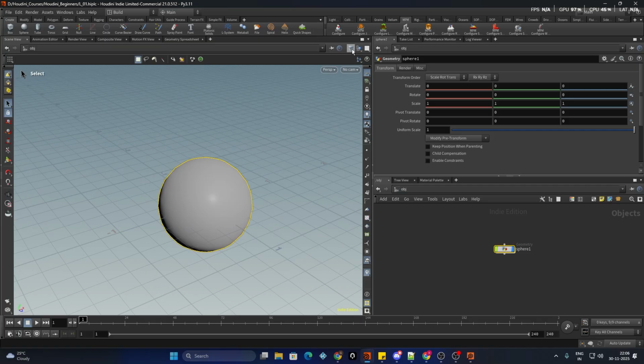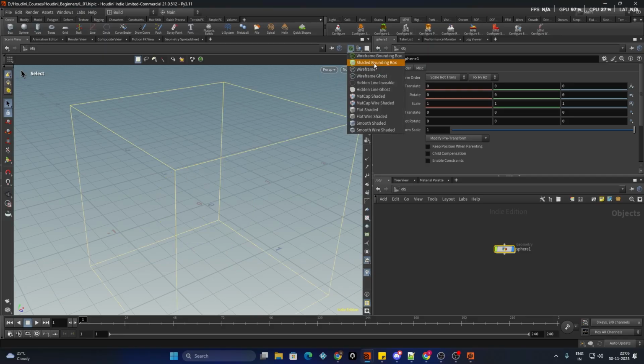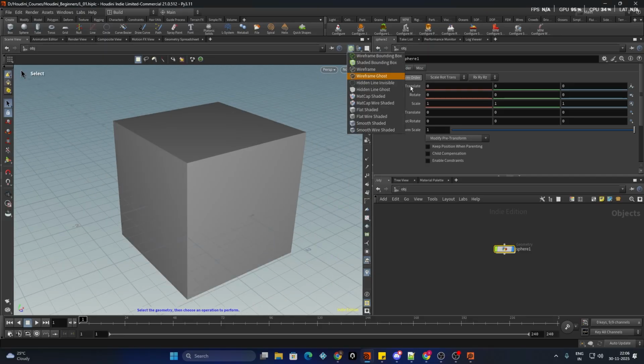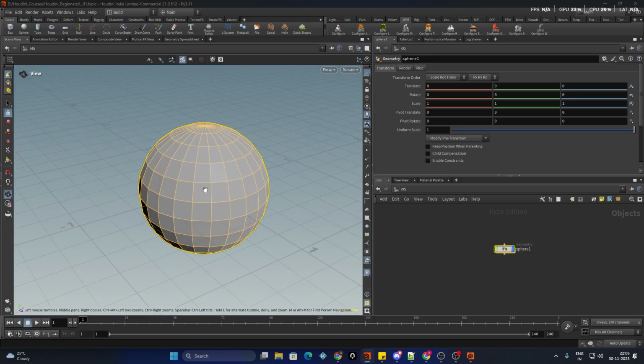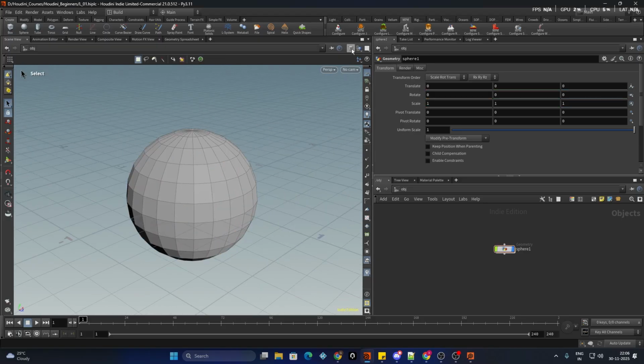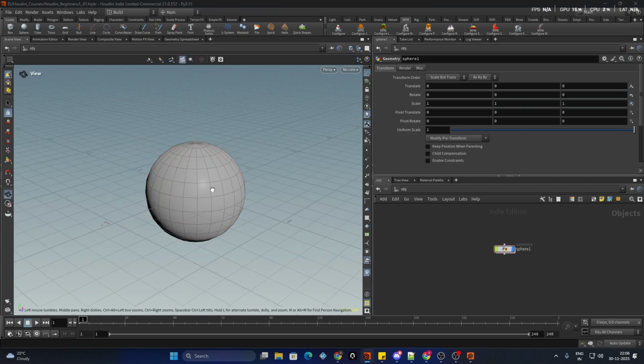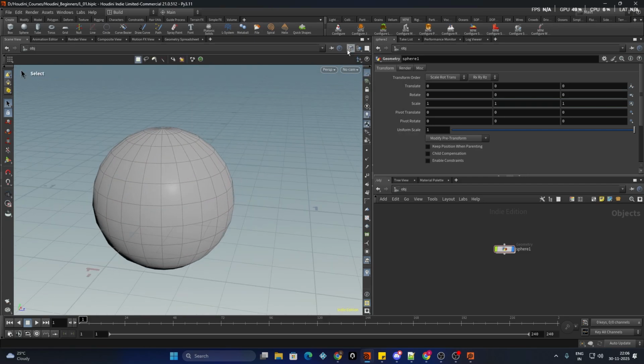If you want to show the wireframe or any other view, the options are here, for example wireframe, bounding box, shaded bounding box, flat wire shaded. These are all the different ways to view the 3D objects. And this is the smooth wire shaded.